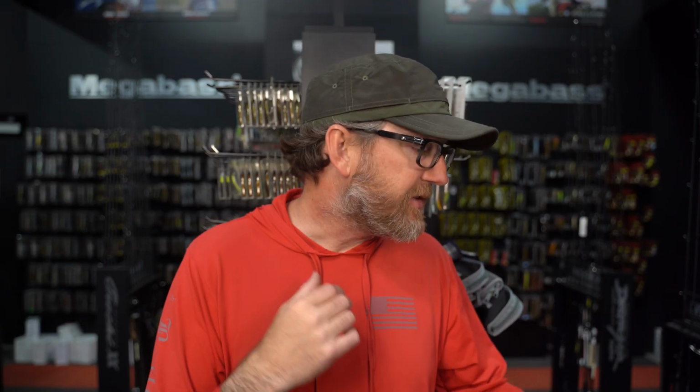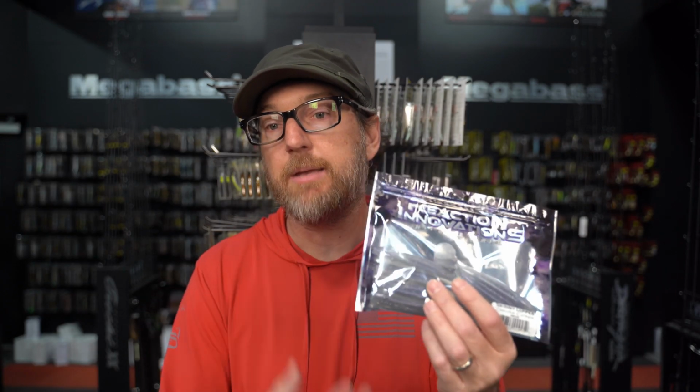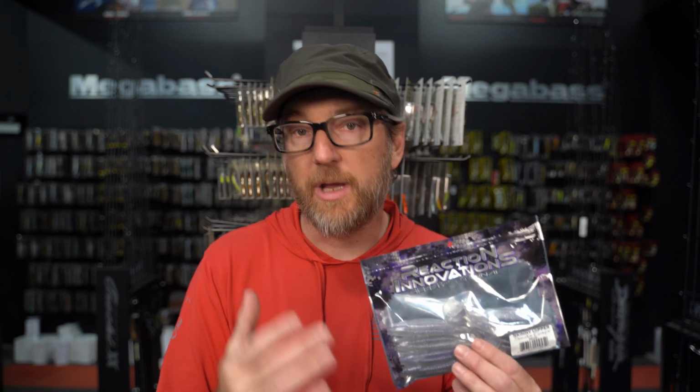Right. Now, the Skinny Dipper is a bait that we talk about a lot when the fish are schooled up, when the fish are really chewing, when they're boiling, when they're moving really fast, because it's an amazing bait that you can burn real quick. But it's also kind of a sleeper bait that works great early in the season, early in the spring, when those fish are first moving up. And that's kind of what we're going to talk about today. Maybe shed some light on some things you can do, some riggings, the rod, the line, all that kind of stuff, and just do a real fast breakdown just to put it fresh in a lot of our heads.